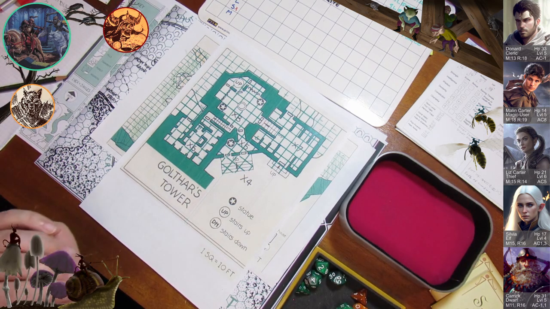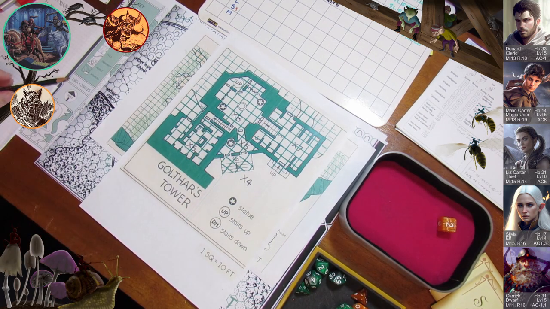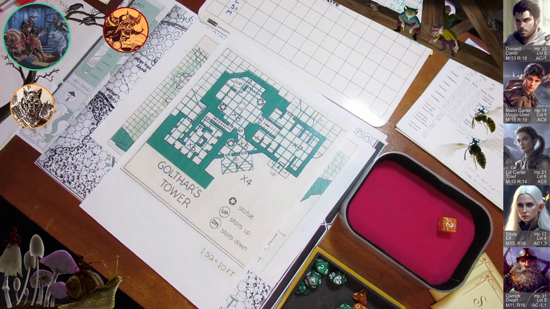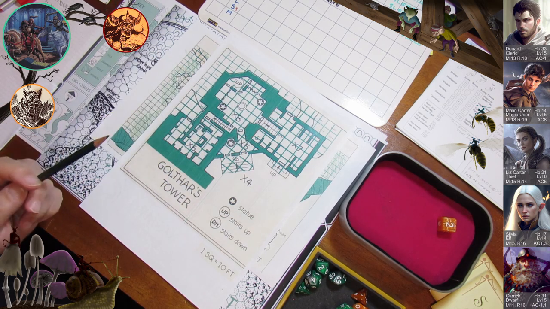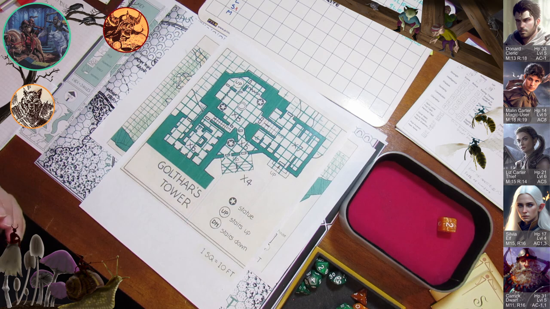So what happens when Liz listens at this door? Now she does hear something. She hears a sound they have all heard before. It is that clicking, ticking sound of a tough exoskeleton. There's something in here, and it might be giant beetles. Do we go in? Yes, of course we do.